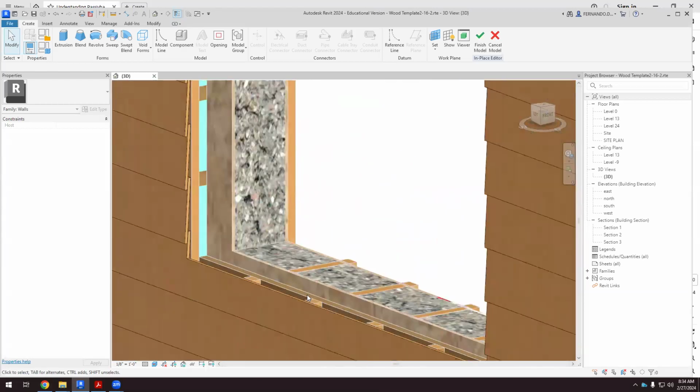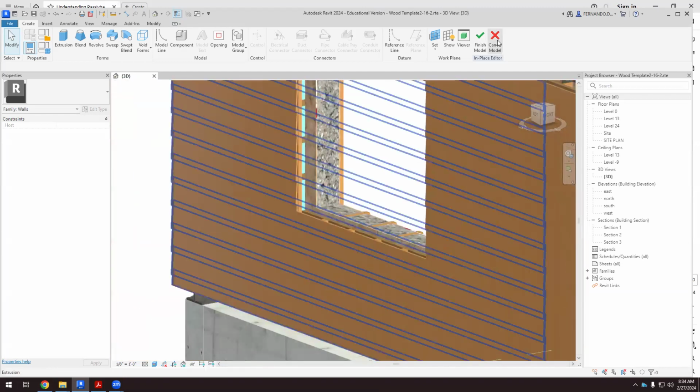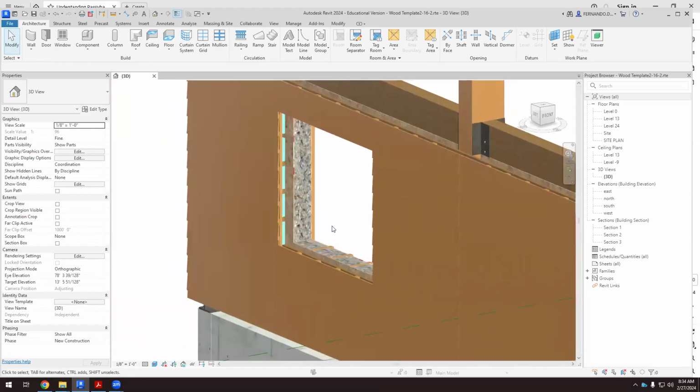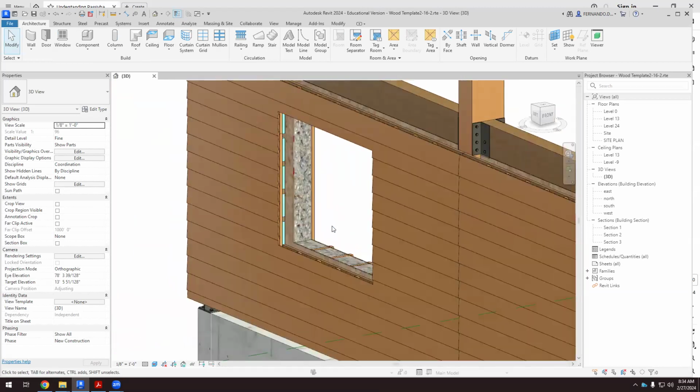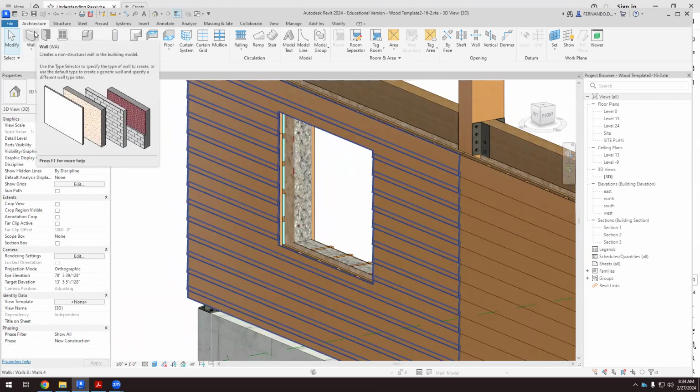So we have all the loose ends here, the studs, the boards, the cellulose, everything's there. Okay. So we're going to have fun today, and we're going to use an option that I don't think we have used before, in this class at least. We are going to model all these as a component model in place.